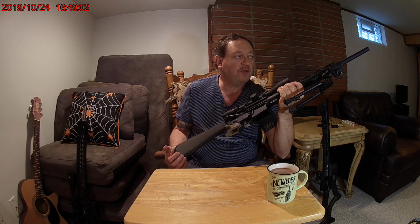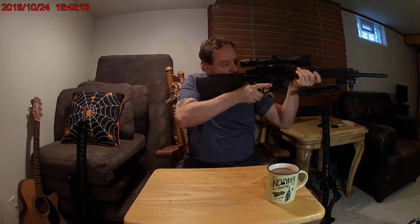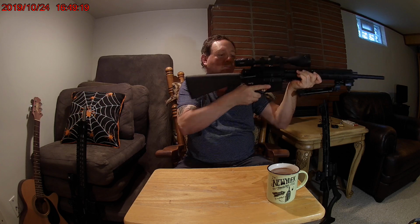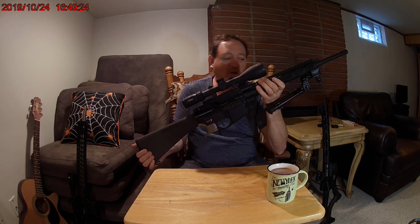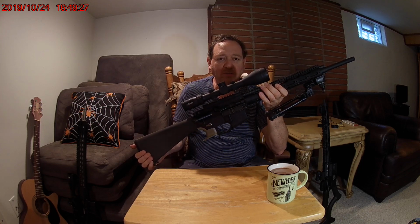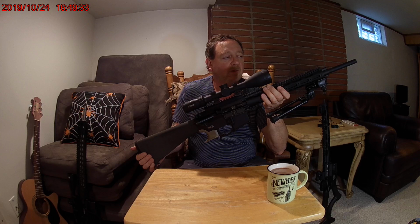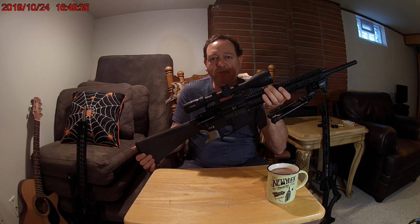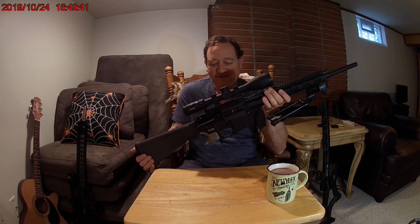So with a free-floated 20-inch heavy barrel, a 3-pound trigger, and a 14 power scope, again, the Burris, beautiful scope, you can get some accuracy with this. I mean, this can shoot sub-minute of angle. The last one can with good ammo. I just usually buy cheap stuff, and I get half my group sub-minute of angle and the other half minute plus.